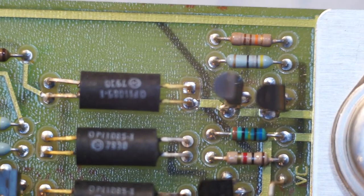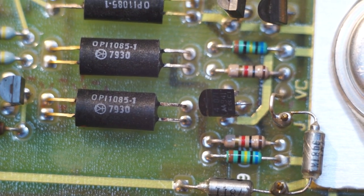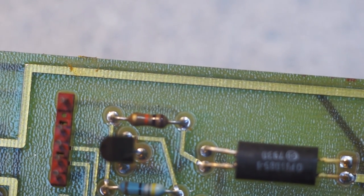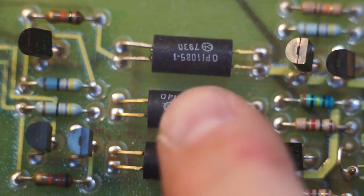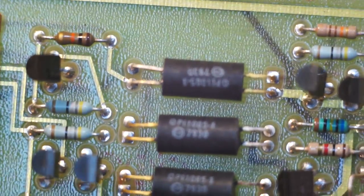So these are quite interesting. You can see over here we have, oh, I know what those are. Those are opto-isolators, old opto-isolators. So I think these are the isolation channels. The way this works is this whole board is completely floating.